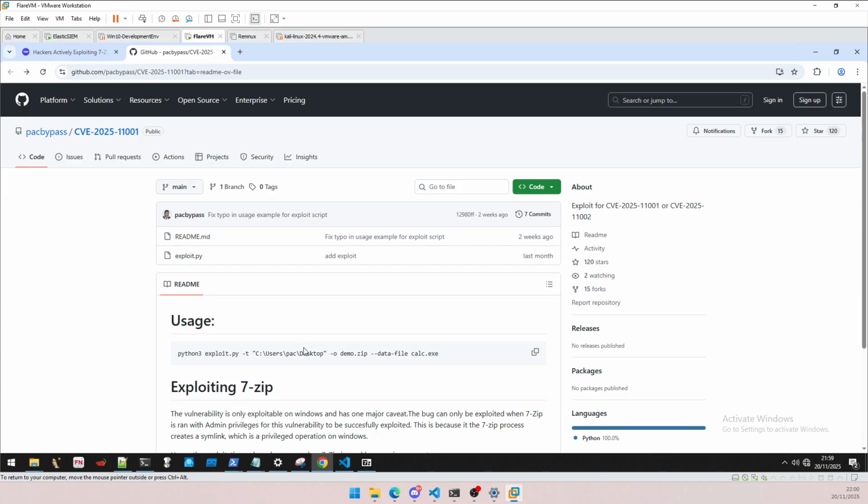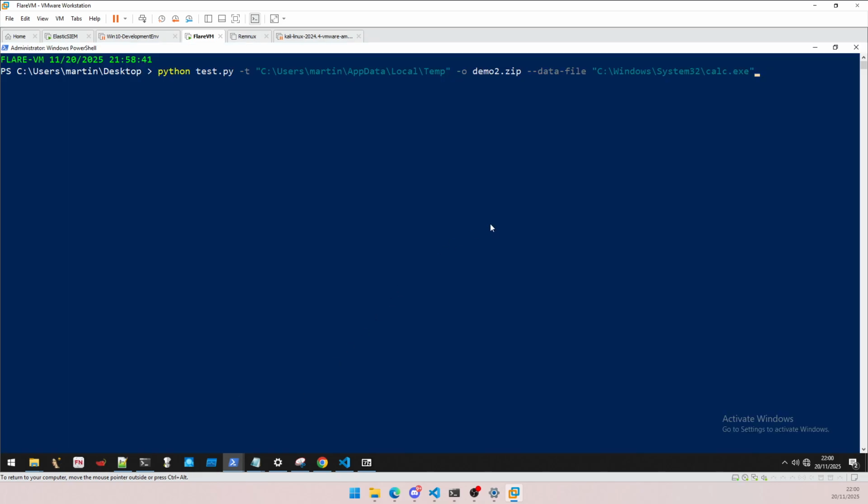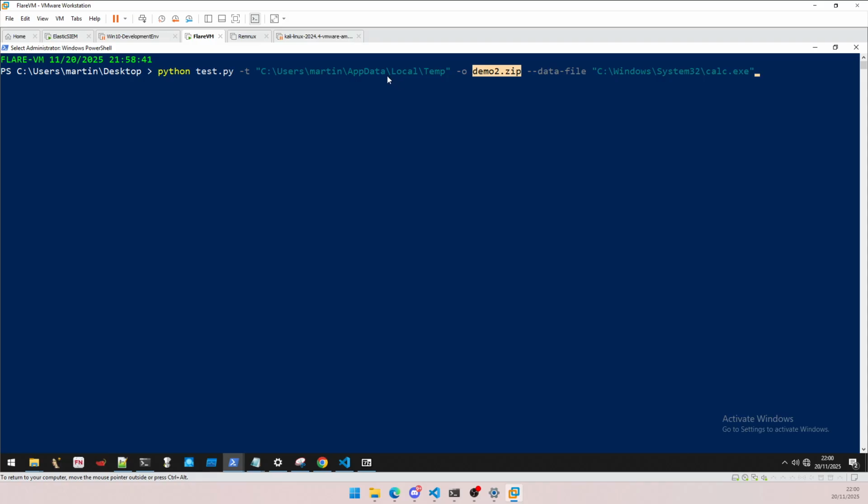So how this works: if I load up a PowerShell shell, a Python script generates this malicious zip file, and you provide it two main arguments, including the zip file, the path that you want to extract it to, and then the binary or script that you want to actually run, which is going to get linked.